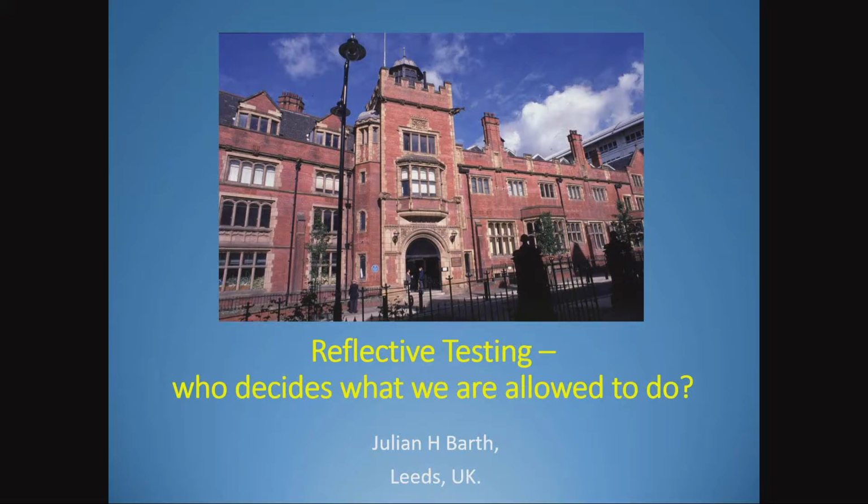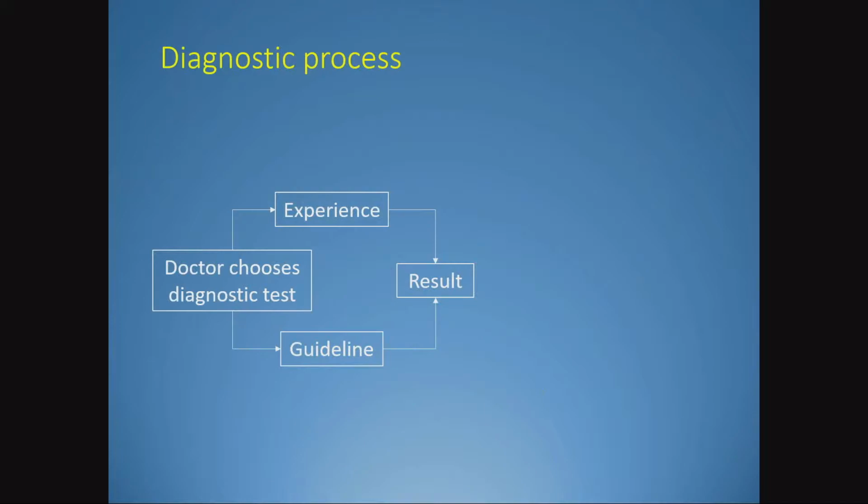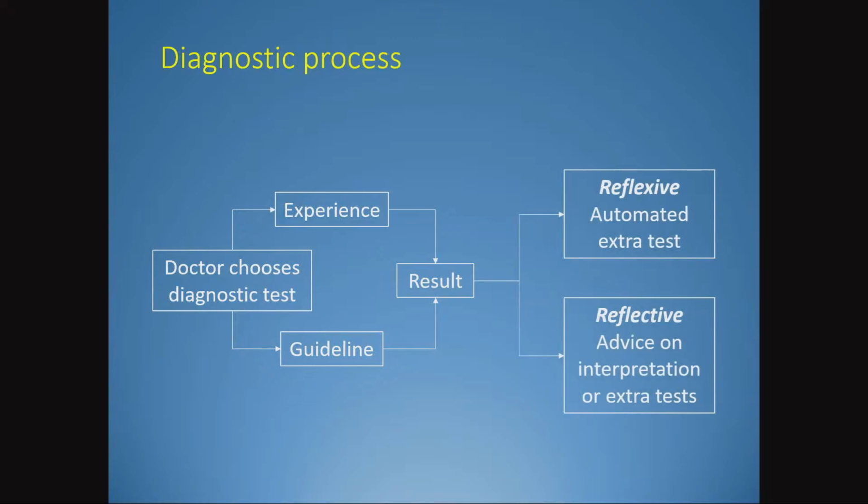So what I'm going to talk about is essentially about diagnosis, how we help with diagnosis, and whether we're doing the right thing or not. If we think how diagnostic tests work, I'll leave out the Lundberg brain-to-brain loop, and we'll just take the doctor choosing a diagnostic test. How on earth does he or she choose the test they're going to use? They use experience, and they use guidelines. They put those together, choose their test, and come up with a result. And then we step in and potentially interfere.